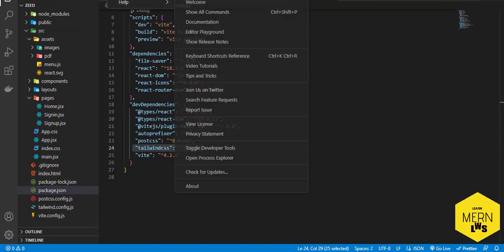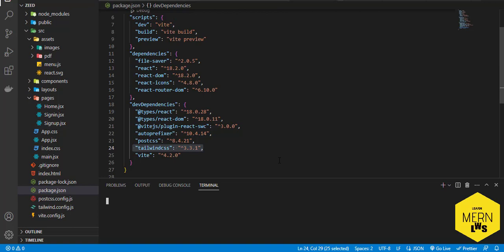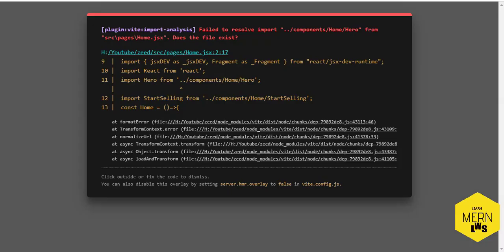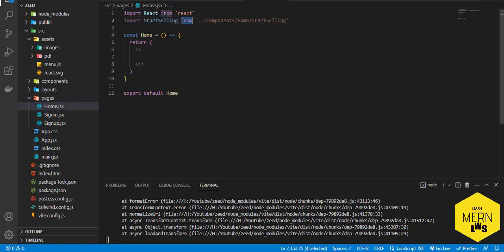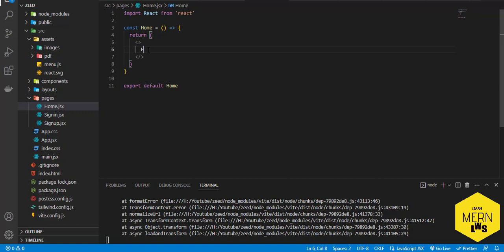Let's run the project. So I'm going to my terminal and opening a new terminal, and I'm typing npm run dev. Okay, and I click on it. Then the components here, maybe these all need to be removed.